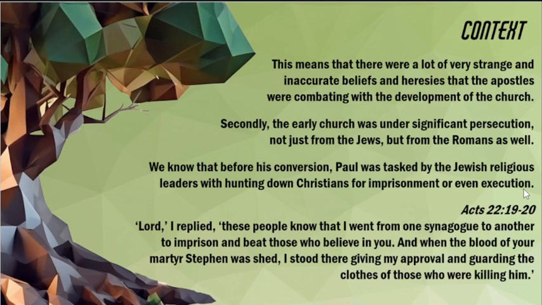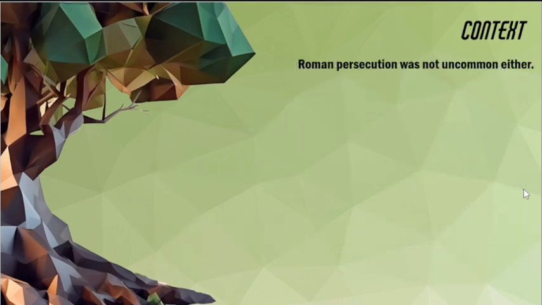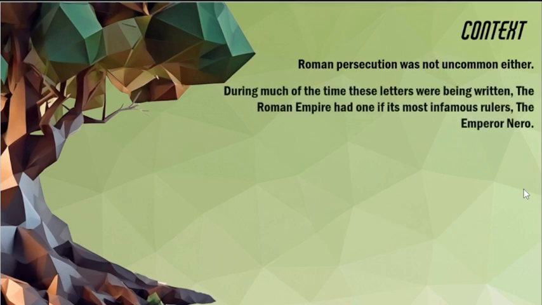And so you have the Jewish believers, the Orthodox Jews that are persecuting this Christian church, and then you have Roman persecution as well. That's not uncommon at all. During much of the time that these letters were written, the Roman Empire had one of its most infamous rulers of all time, and that was the Emperor Nero.